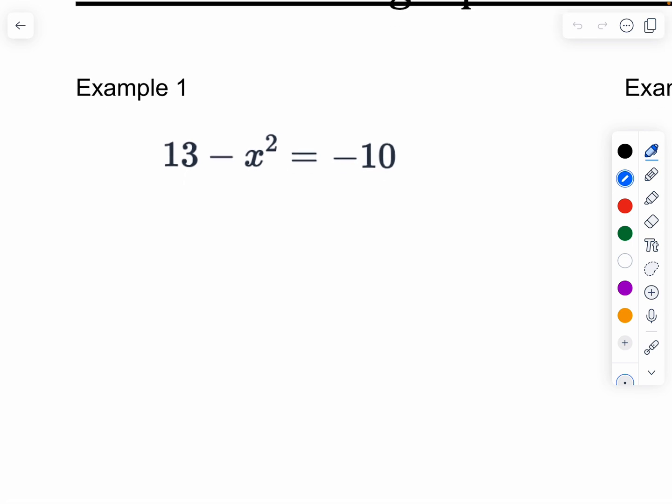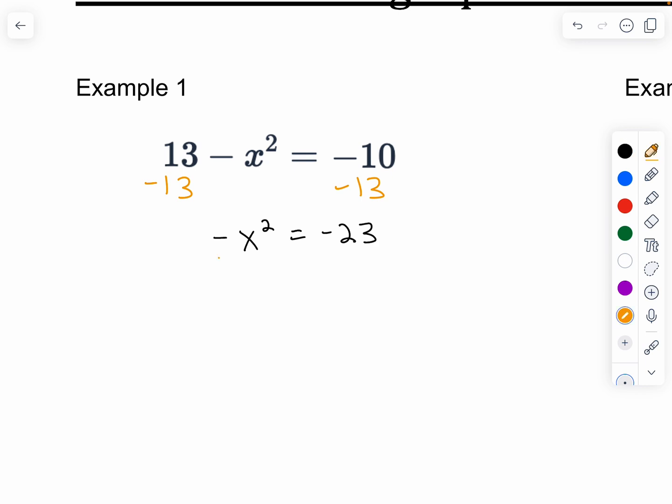Our objective with each of these examples is to isolate the x squared, or the term that's squared. Maybe it's more than an x that's being squared, but we want to get the squared thing isolated. Right there, I boxed the squared thing. So there is a positive 13 that needs to be moved. We move things using our algebra skills. So this video won't focus on that. It'll focus on the square rooting piece.